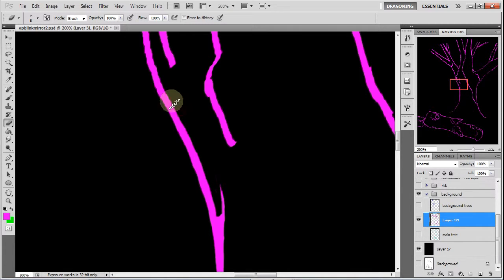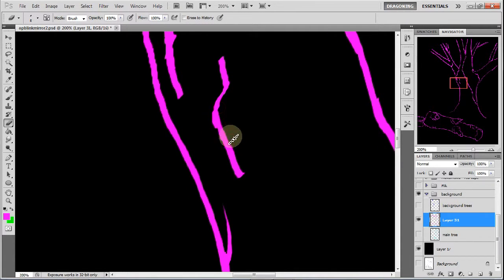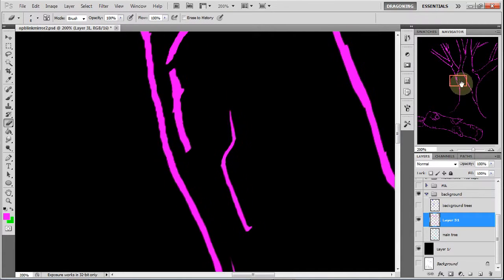And again, I'm leaving these lines really thick on purpose, because I'm probably just going to reduce the opacity on these lines just a bit when I color, so that the lines are more of a suggestion as opposed to an actual outline. We'll see how it looks though. All plans at the moment are tentative.